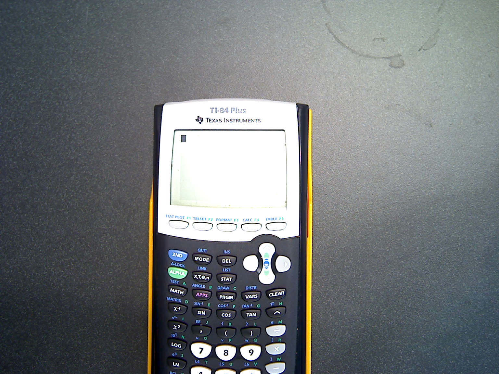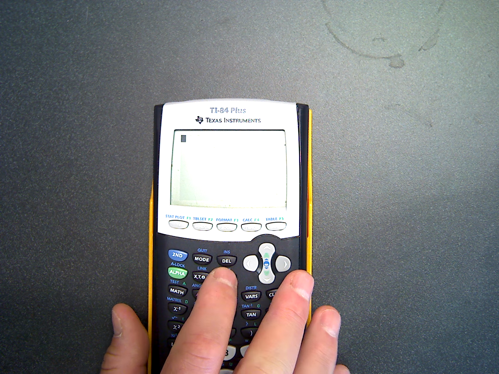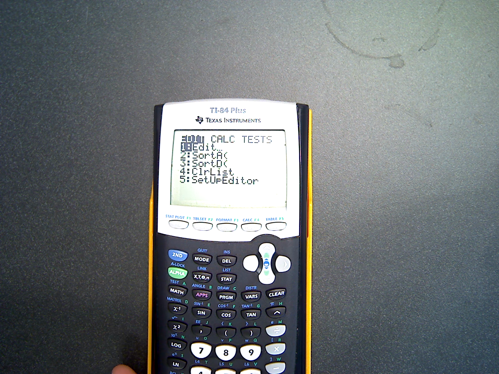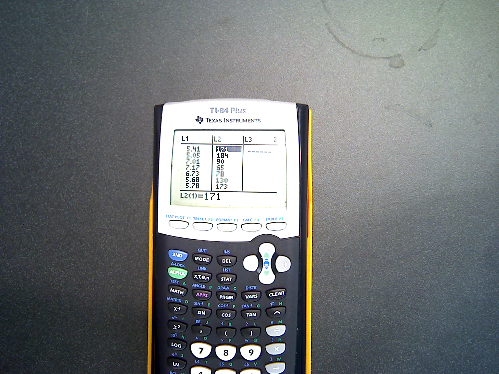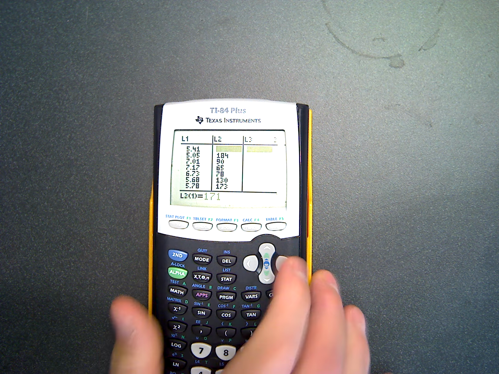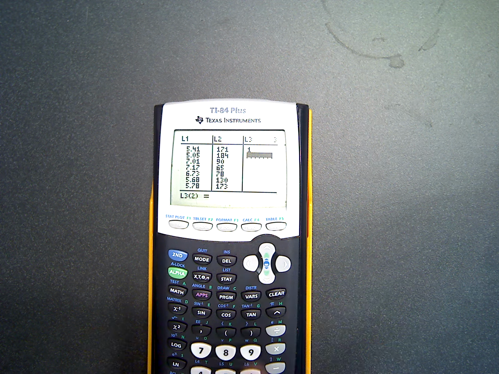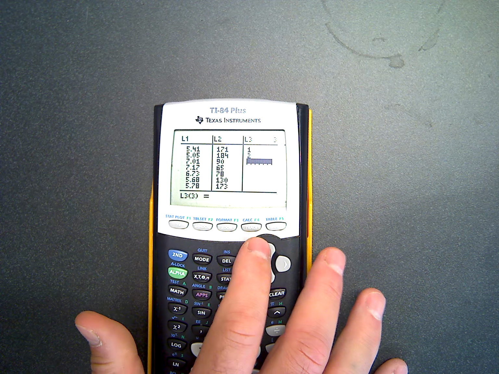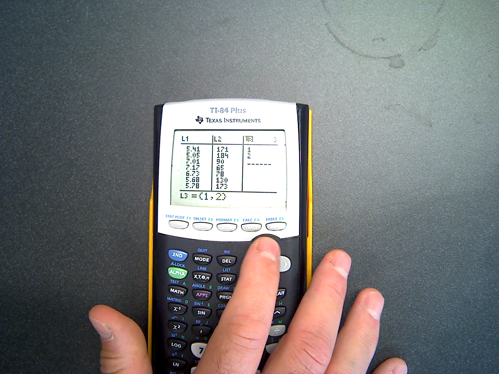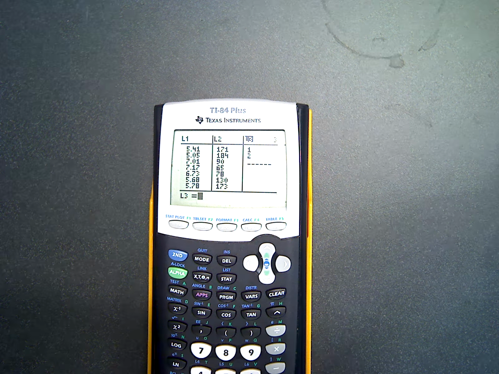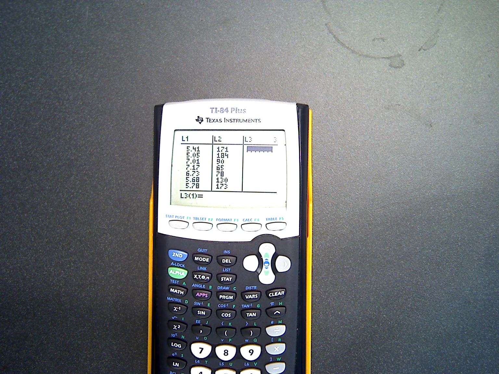So I made a little video for this, and I'm on the home screen right now. The first thing you're always going to want to do when you make a scatter plot is enter in all the data. Okay, so I've already pre-entered the data, so you don't have to watch me do that. If, for example, you have some extra list of data up here, which is going to happen in this class, and picture a whole long list in L3 of data you just don't want on there, use the arrow, highlight L3, and hit clear, and then enter, and that data goes away.